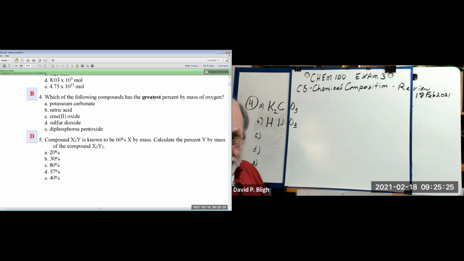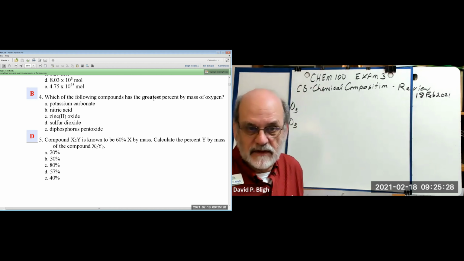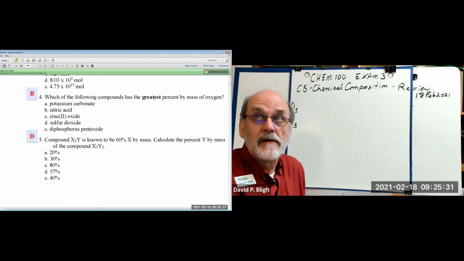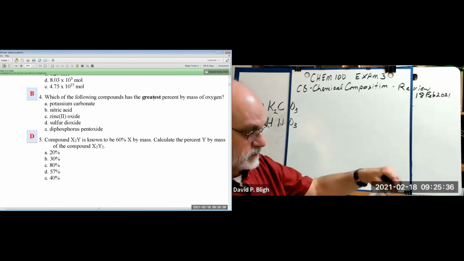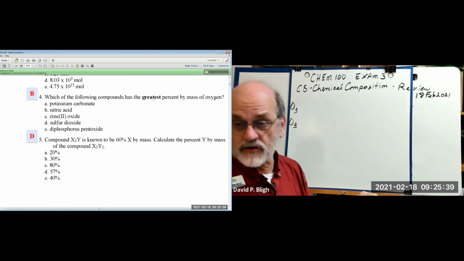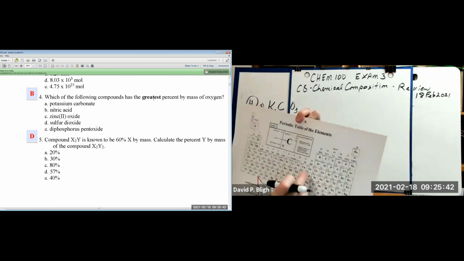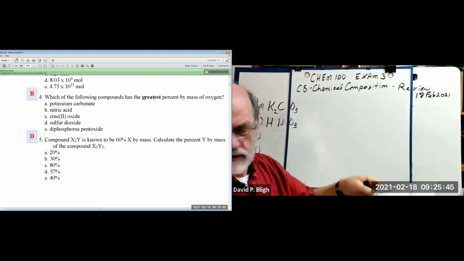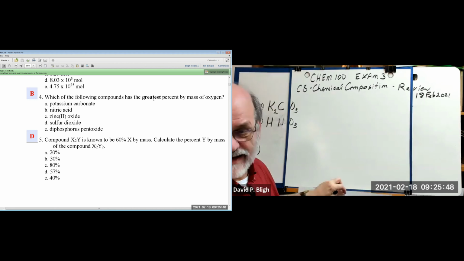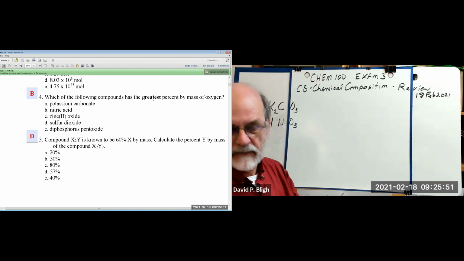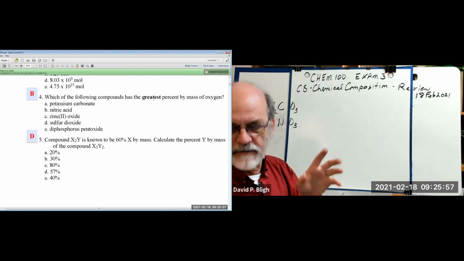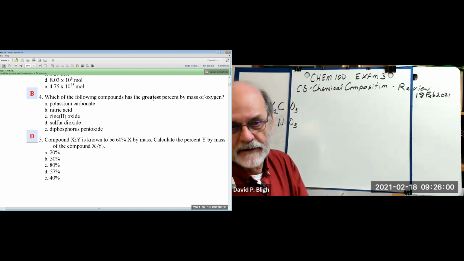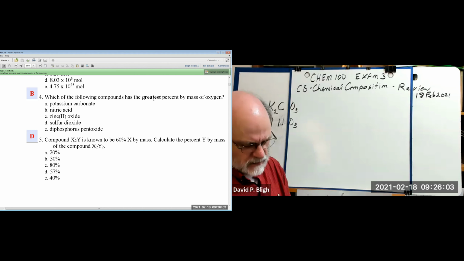Zinc(II) oxide. Now, is that proper? Do we need to say what the charge of zinc is? Well, we actually don't have to, because zinc is a transition metal, but it's right here, and it only has 1 charge. So it's proper to say it either way. I'll let you guys put the Roman numeral in there, because then you can say, okay, all transition metals are variable charge. We'll put the Roman numeral in. That's okay. I mean, this is a beginning course, but it's proper to say just zinc oxide.